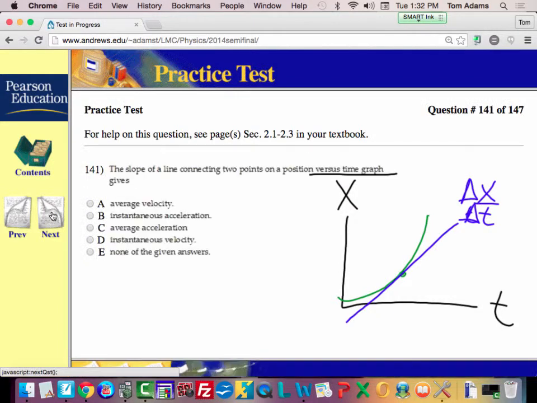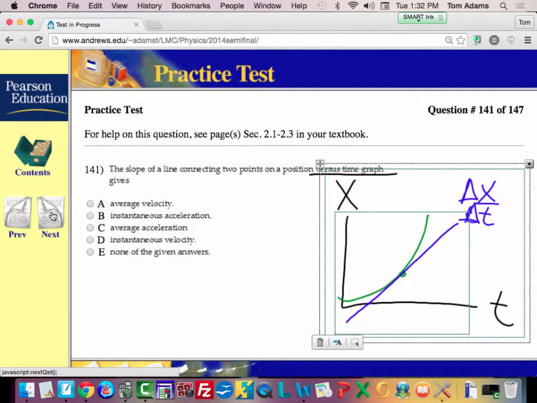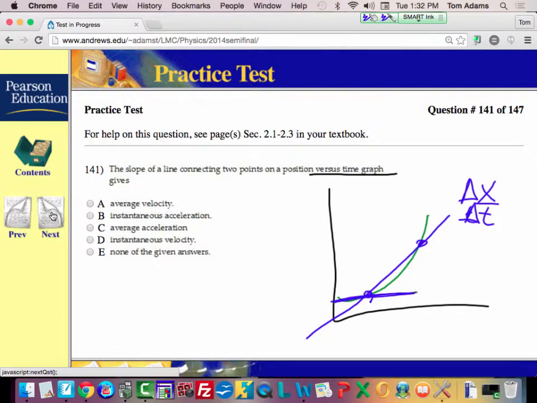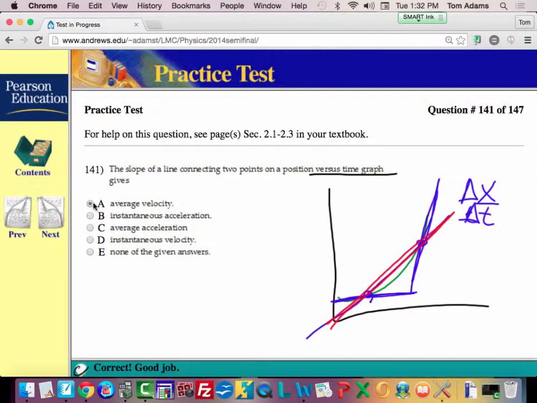All right. Guess what the next one is? So now this one. Same scenario, except now we're going to do 2 points. Now, the slope of this green line at any particular point we said was the instantaneous velocity, but my velocity is different here than my velocity here. What does the slope of this blue line represent? An average. Thank you. You whispered it. That's correct. It's the average what? Velocity. Does that make sense?